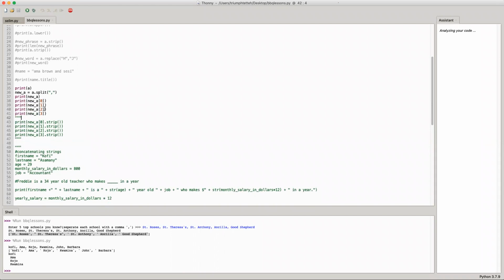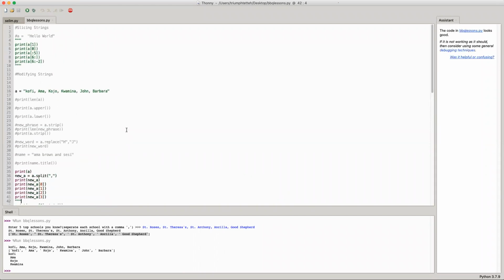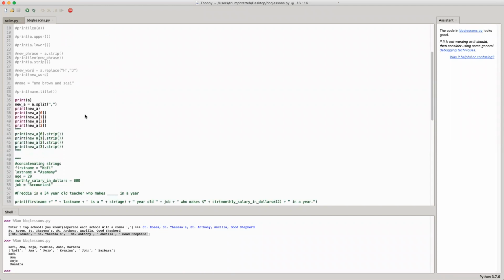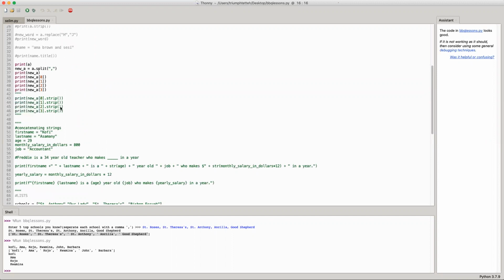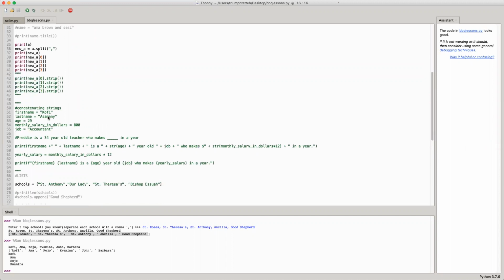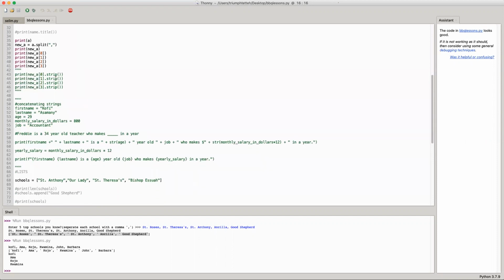So we printed them individually, but the reason why they appeared one space away from how Kofi is aligned is basically because we left spaces here. You see these spaces? So we went back to our strip method, and we used it to remove those spaces from each one of them before we printed it.